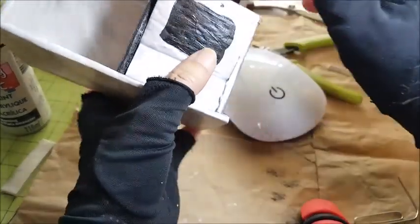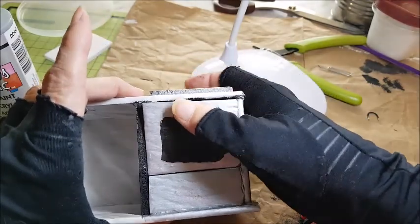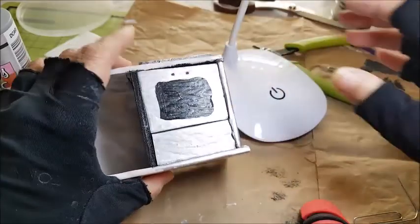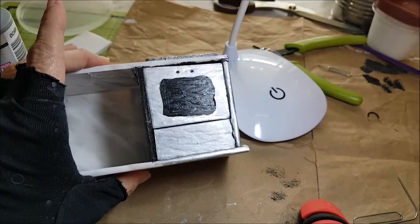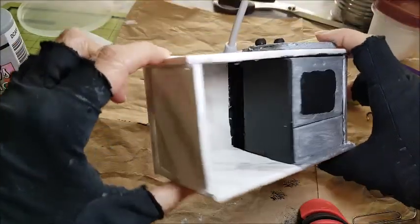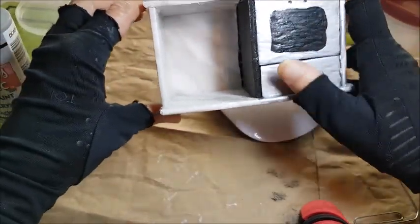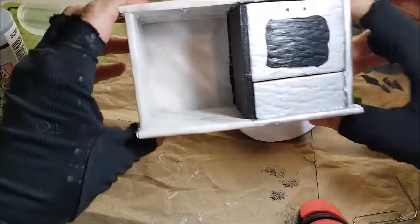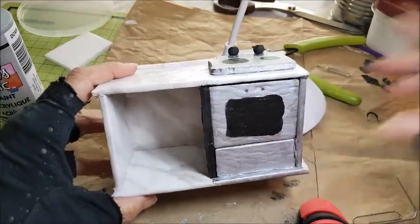And, oh, you know what might help? That's what I need, is a little stop there, don't I? Just inside there to keep it from, okay, so I'm going to do that, and I'm going to put the handle back on, and I'm going to figure out what to do with the other side, because it's going to have to be some kind of a cabinet. I don't know how much it's going to work or what, but yeah, and then I'll show you how the little oven works. Yay, isn't that cute? Alrighty, ciao.